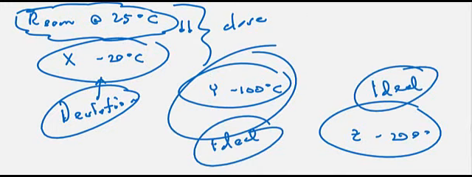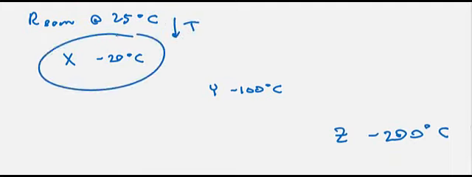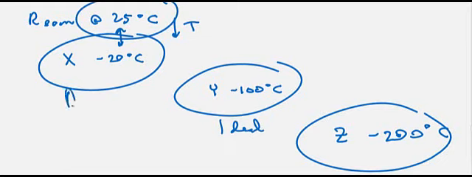So as we cool something, as we drop temperature and the temperature approaches the point at which something turns into a liquid, we'll get more substantive deviation from ideal behavior. Y and Z in this circumstance, because the point at which they're going to liquefy is so far away from 25 degrees Celsius, will demonstrate ideal behavior, whereas X, because the proximity of when it's going to liquefy is fairly close to the actual temperature, is going to start to show some deviation as some of the particles begin to clump into groups of 2s and 3s as the temperature begins to drop.